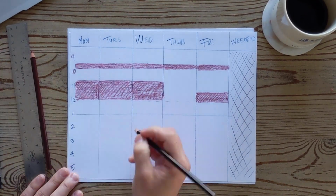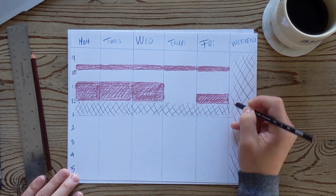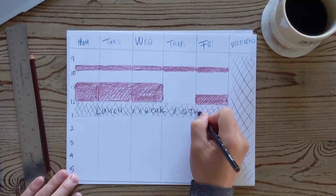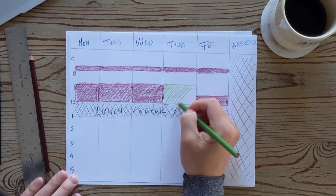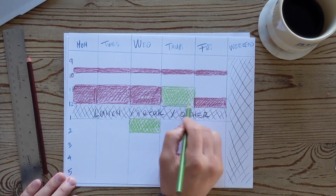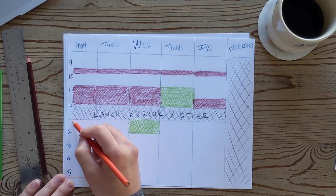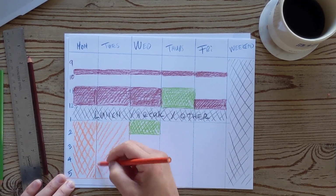I don't always take lunch at noon, nor do I take it for an hour, but let's block this time off to account for periodic breaks and other personal time throughout the day. Now in green, I'm marking down the recurring design review and collaboration meetings. This is time set aside to present design work that's already in progress to the broader product team and other departments so that we can do a deep dive early and get feedback.